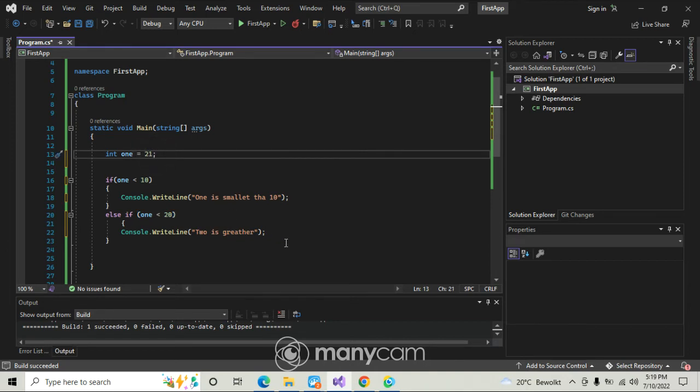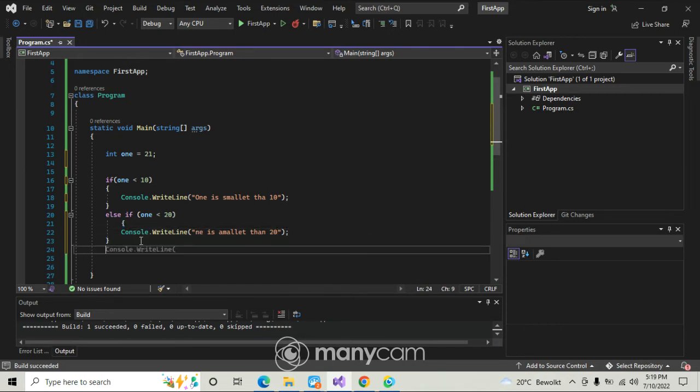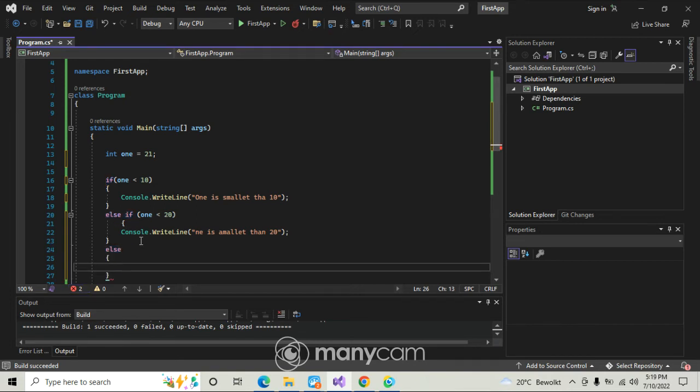Imagine you have 10 conditions. You say else if, and you go further until all of your conditions are covered. When you finish with all those else ifs, I say finally else, for example "good night".